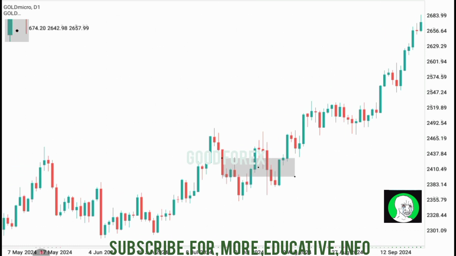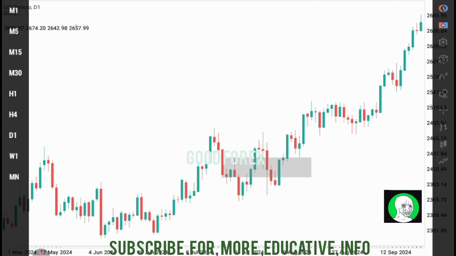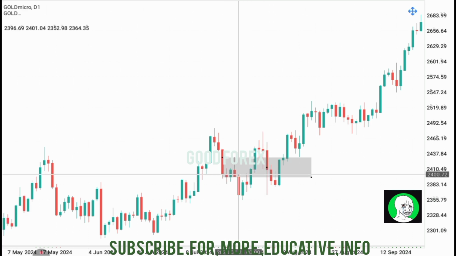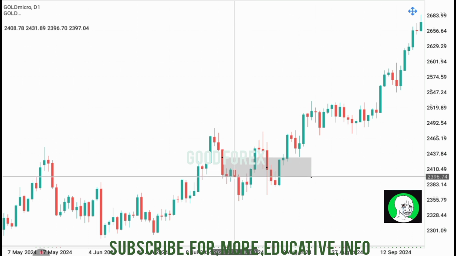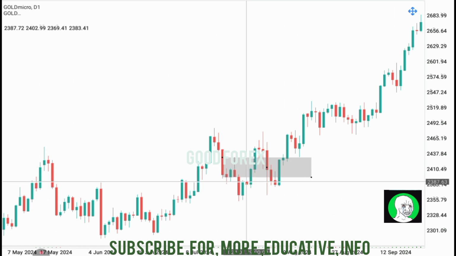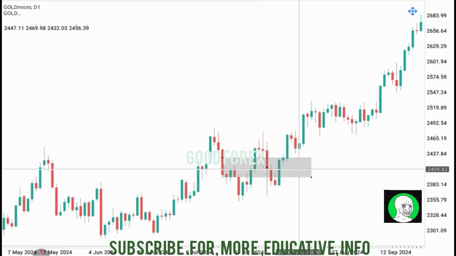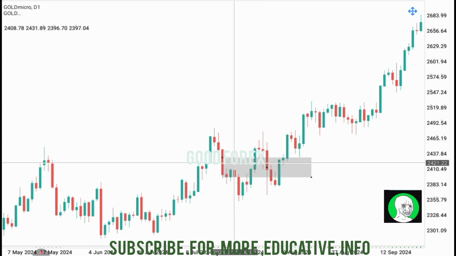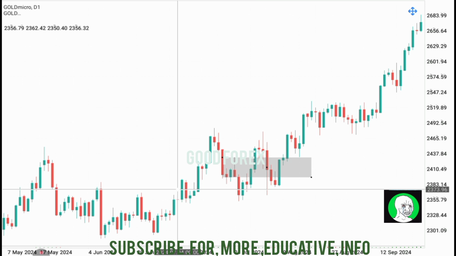Now you're asking yourself, why am I calling it a supply zone? How is it a supply zone? This is what I depend on when I'm marking my zones. See this candle, this is a buying candle and this is a selling candle. And these selling candles outperformed this buying candle, so it created some sort of a supply. This was the beginning of a sell from here up to here, and this was a demand zone.